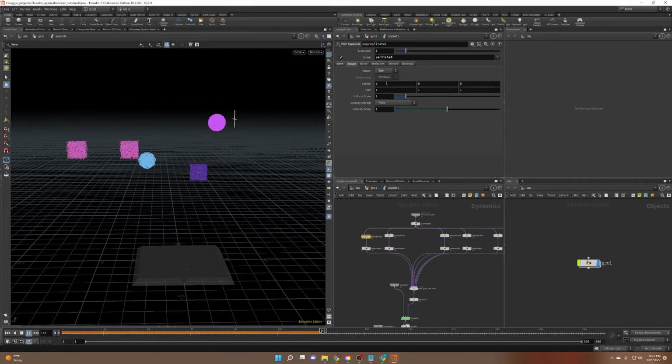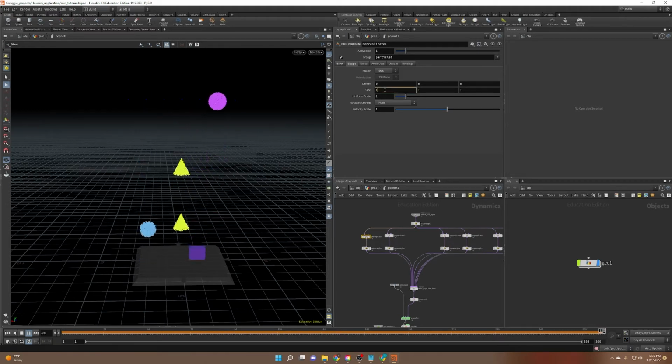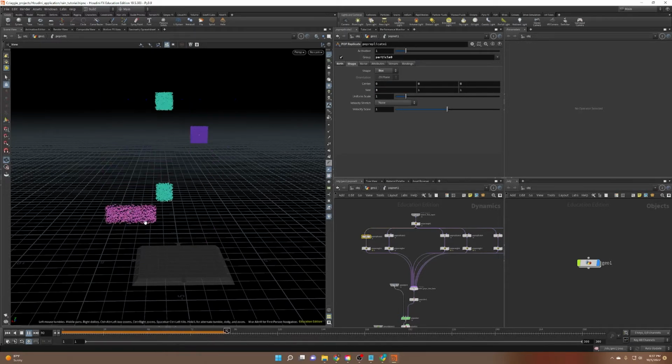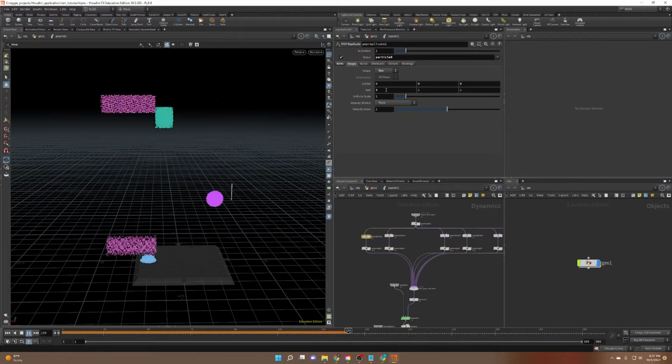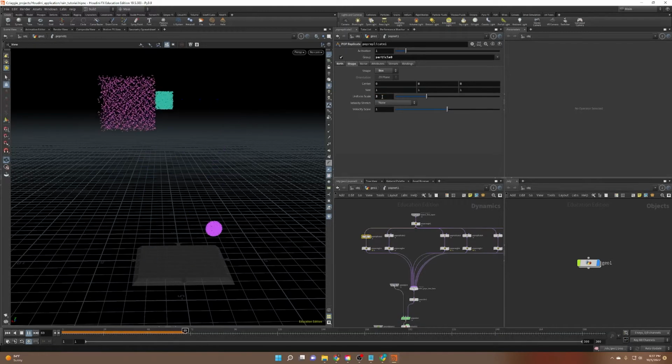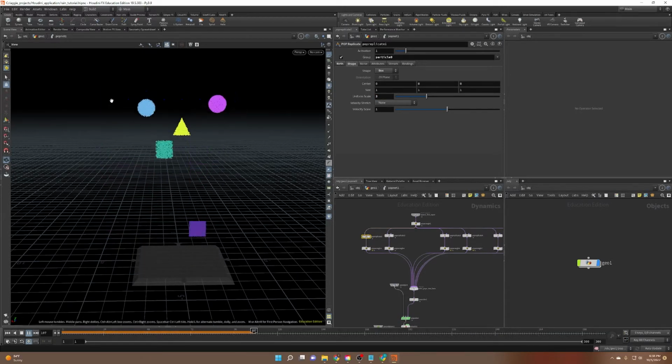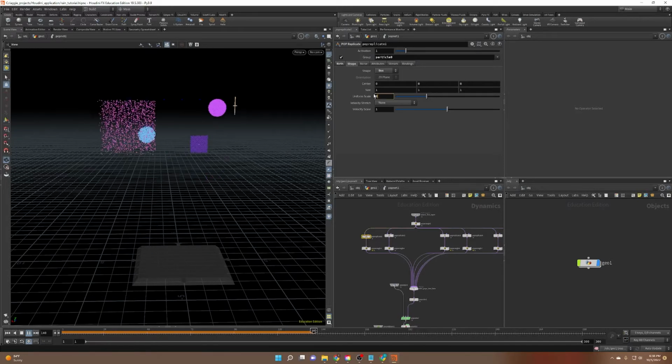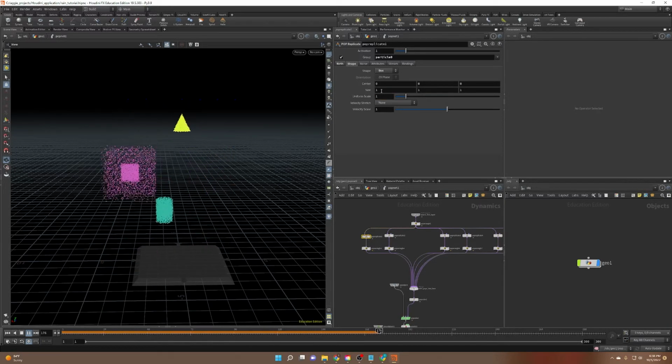Let's move that back. Size and uniform are similar. They both change the scale of the point cloud. Size allows you to control the scale on a per axis basis. For example, say I now want this to be 3 units wider. As you can see, when it spawns, it's 3 units wider. Uniform scale will affect all 3 axes at the same time with the same value. Sorry about that. See, 3 times bigger in all 3 directions. Let me change that back.